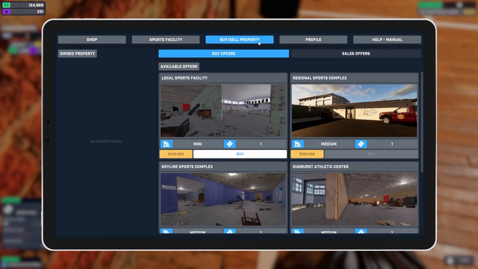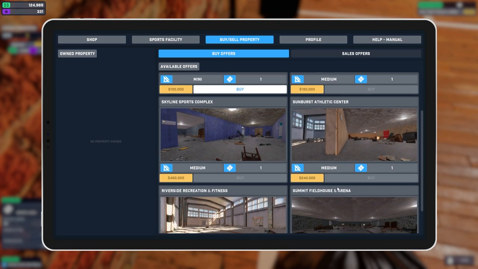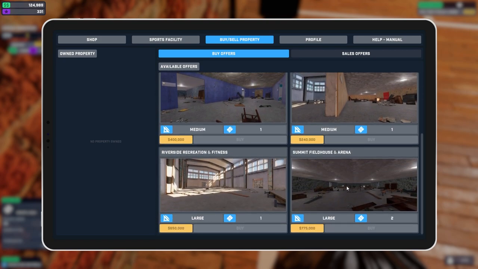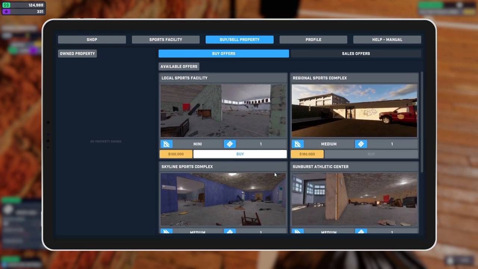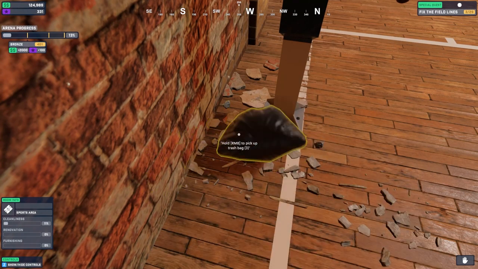Ooh, let's take a look and see what the properties are. So there's a local sports facility, a regional sports complex, a Skyline sports complex, the Sunburst Athletic Center, Riverside Recreation and Fitness, and the Summit Fieldhouse and Arena. All right, well, I don't think we want to start jumping into those just yet. We want to make ourselves a bunch more money.